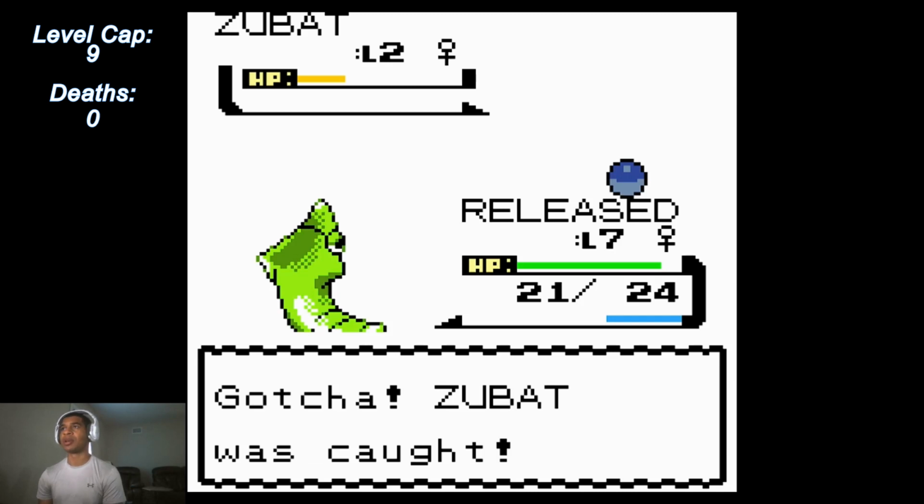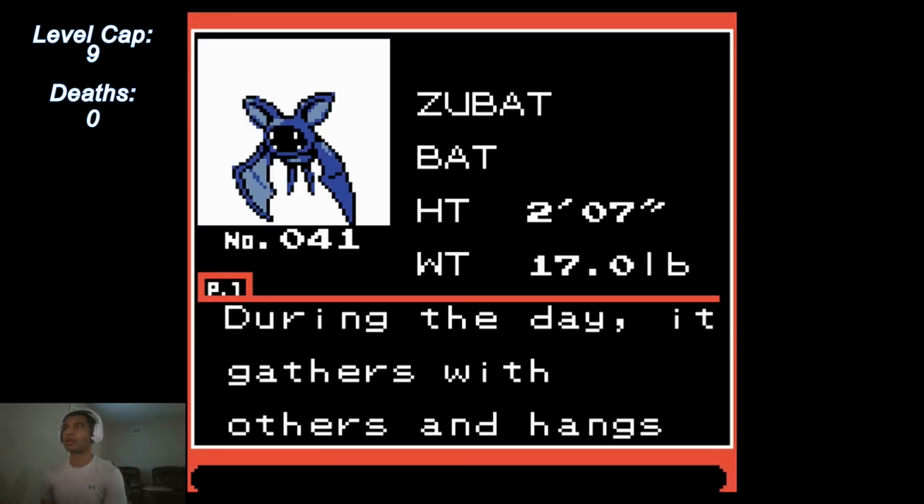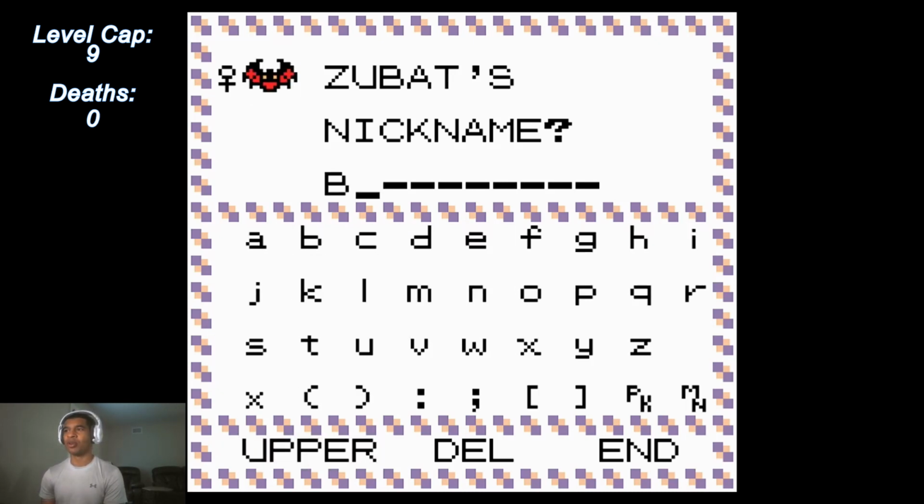And there we go. Zubat. Alright. So we got our teammate Zubat, Crotchbat for Crobat. You know what? I'm not going to nickname it Crotchbat. That's just inappropriate. So I'm going to nickname it Brobat because it evolves with friendship. So we got Brobat.